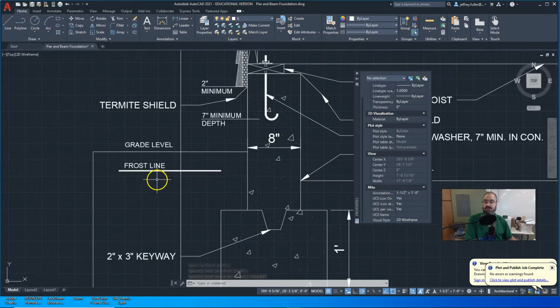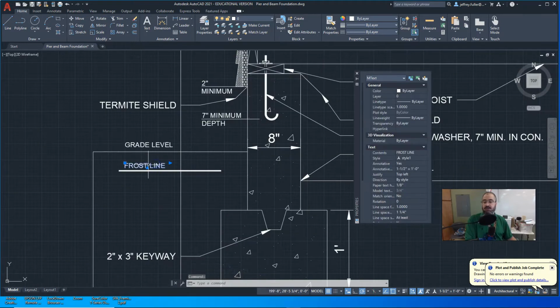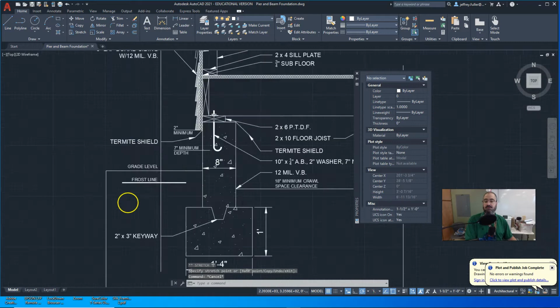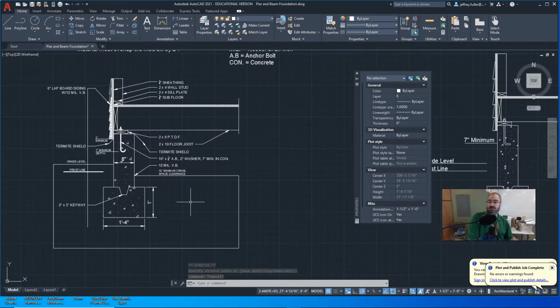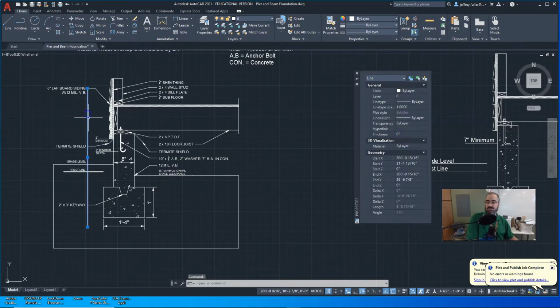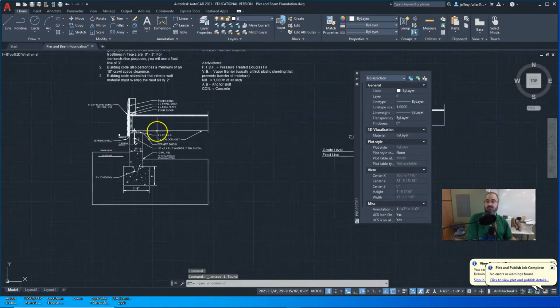Everything is aligned except for maybe this right here. I could actually move this over just a little bit. There's a little bit of space in there. And of course, these are not really part of the drawing. These are just some little notes that we put on there. Okay, so then everything looks nice and neat. Okay, very important. Then any construction lines you use, just delete those.